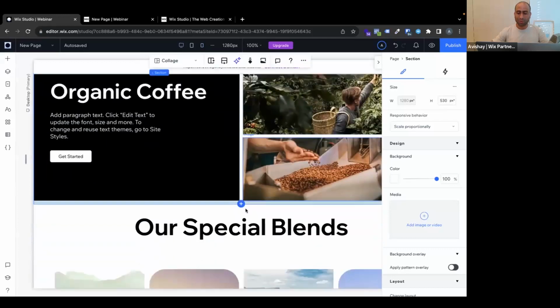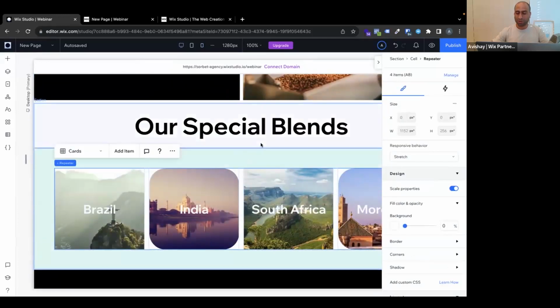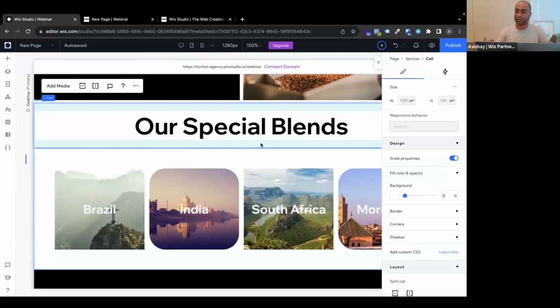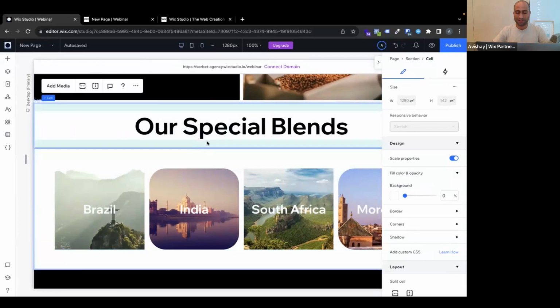Let's move on. We created this section using the repeater option, and we learned that in order for all the elements to be perfectly aligned on all breakpoints, we need to use the padding option. So every element that we placed is between two pads, or even 4 pads across all of the sides. So that's the best way to add a title to a section.